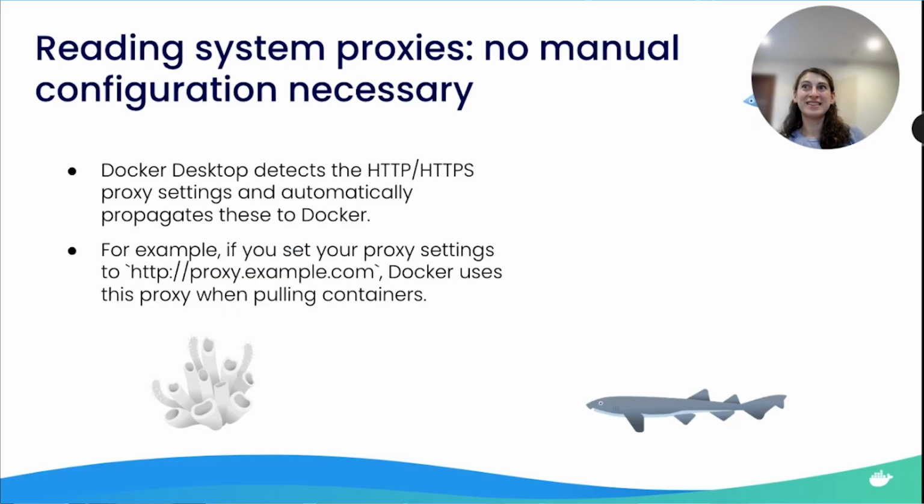And last but not least, a quick note on system proxies. For folks who are maybe working in a corporate environment, we've made it really easy to configure that in Docker Desktop. Really, you don't have to do anything anymore. So if you're using a proxy, there's no manual configuration necessary. Docker Desktop will just read the proxy settings and propagate them out to Docker. So it makes it really simple to use Docker in any environment.